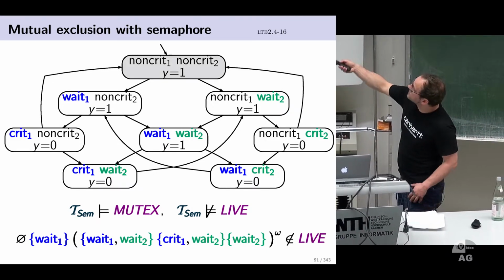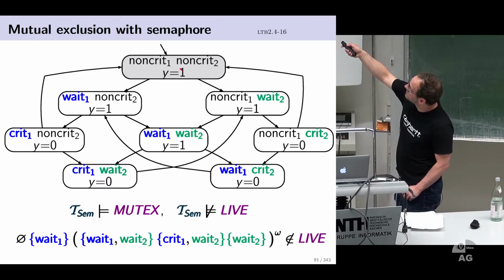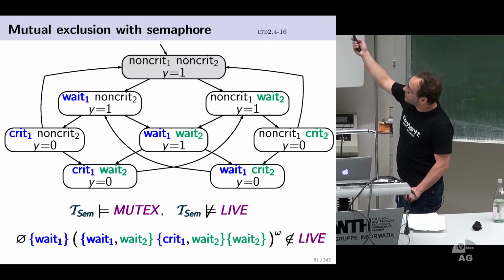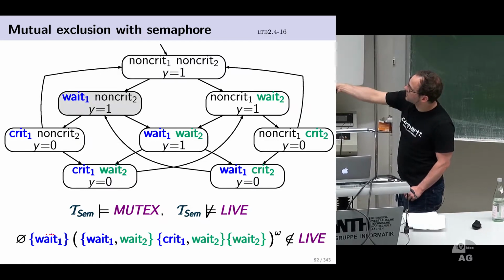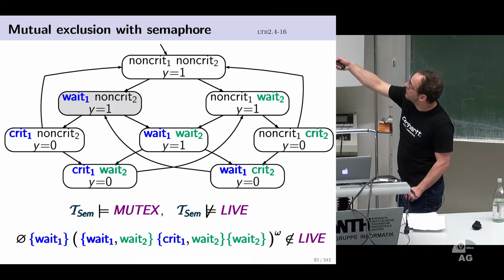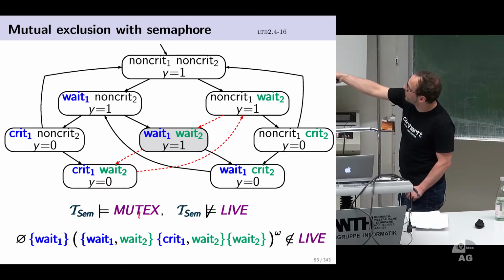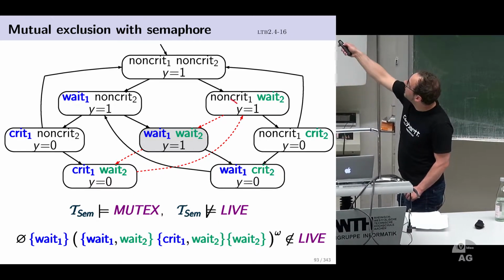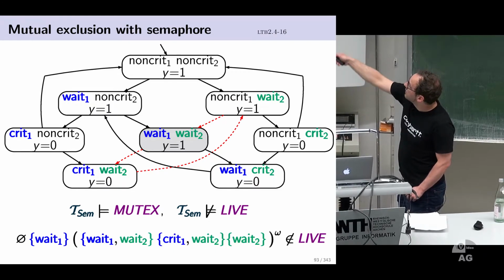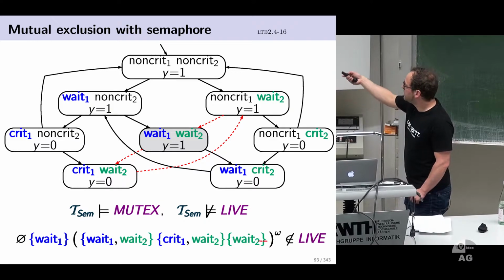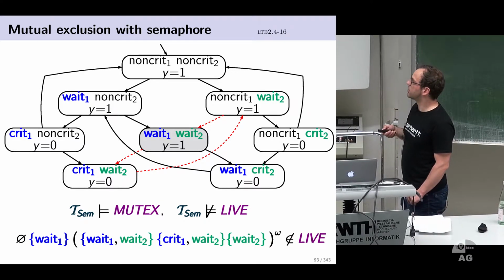Let's look at how we can construct it from a transition system, starting up here, labeled with the empty set, neither crit 1 nor crit 2, and also not wait 1 and not wait 2. We go down there. So we record wait 1, go down there, have wait 1, wait 2, and then we follow this cycle of crit 1, wait 2, and just wait 2, and follow this cycle infinitely often. And as you can see, this thing is not contained in my liveness property.